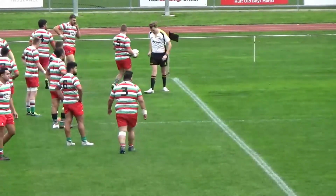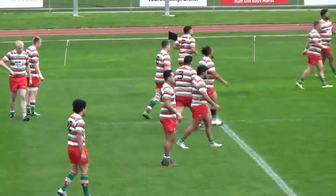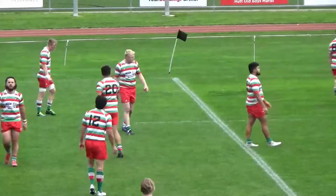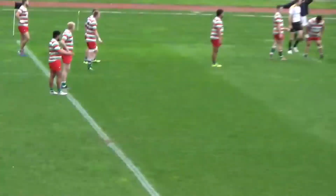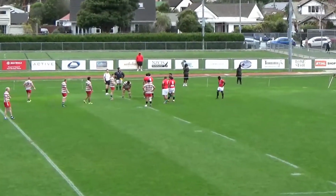If you run that phase back again as well, you are very square to the sideline. I think you can be a bit more side on, facing the ruck, and still see what you need to see. But if that ball does come out, you are then readily able to see where the defending opposition players are.